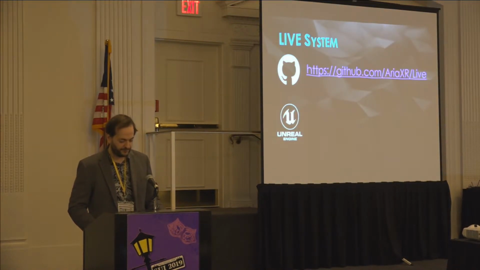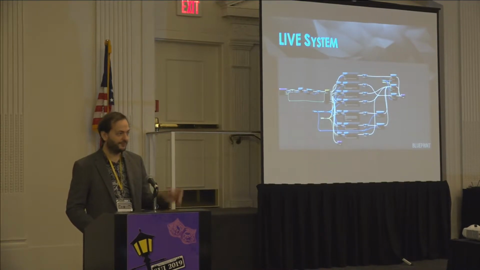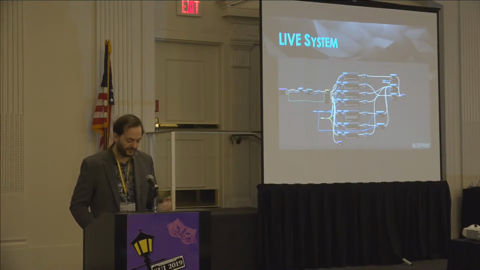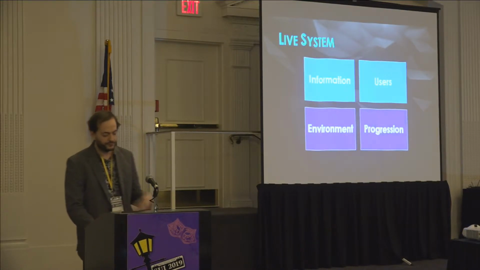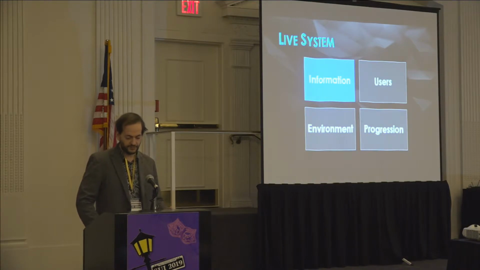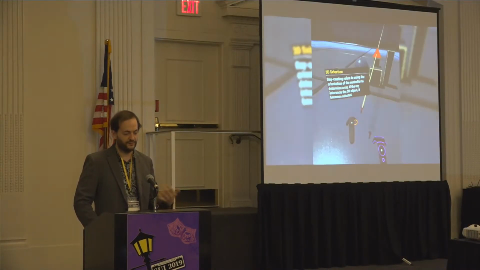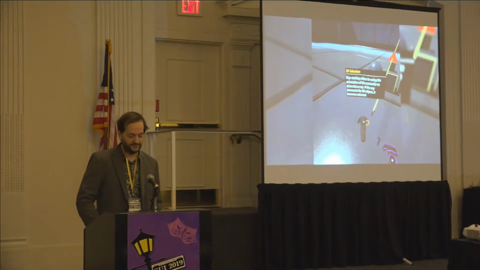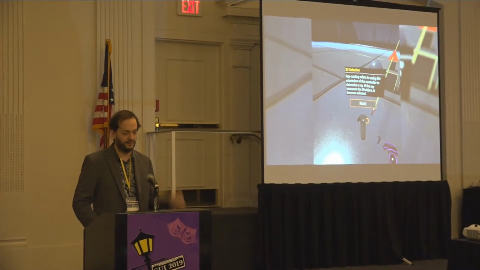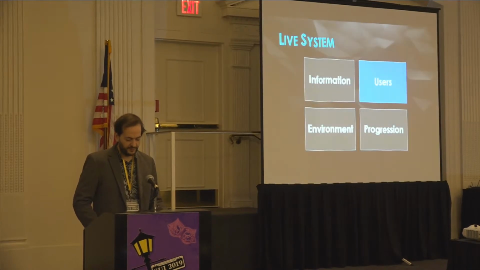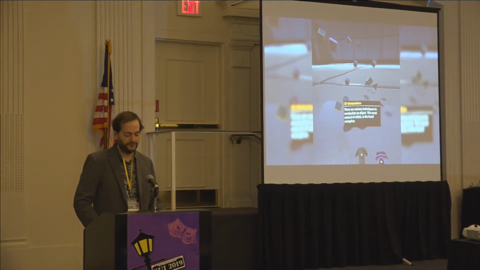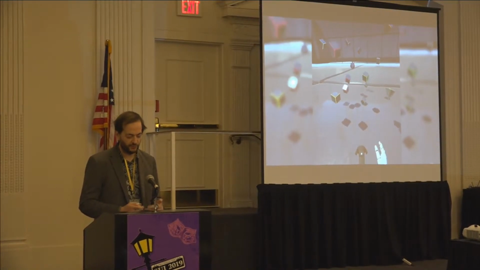So the system we have built is available on GitHub. We are currently in the process of updating it to the latest version of Unreal. And it is heavily blueprint-based, so if you don't know what blueprints are, it's a way for the Unreal Engine to provide visual programming. And the system itself is based on four components, or four blueprints. The first one defines the data that is displayed in the non-dominant interface, which is text, vertical display, pictures, video, and there were audio voiceovers to the material. Then the second blueprint defines the changes that happen to the user, such as, for example, changing the way their interface looks.